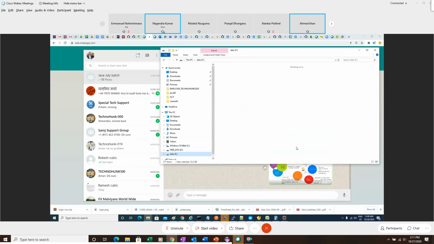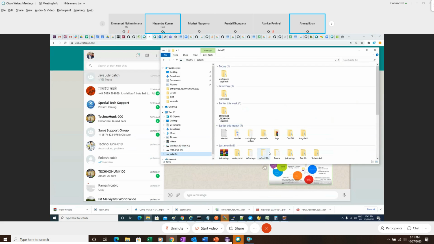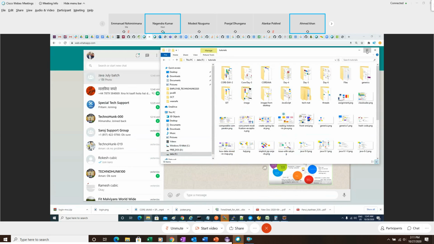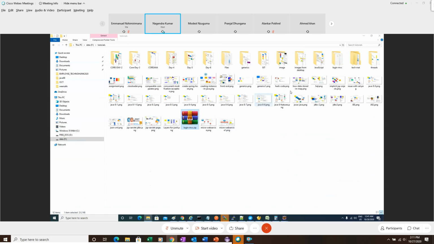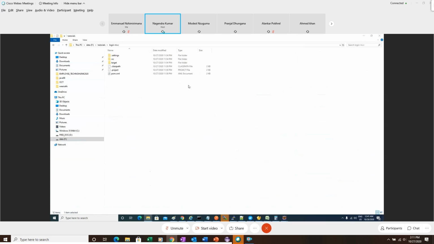You know how to extract it. You can extract anywhere; I'm extracting here. You know how to unzip? Once you unzip, go to your project. You see my project is this. Copy this location. You know how to copy?